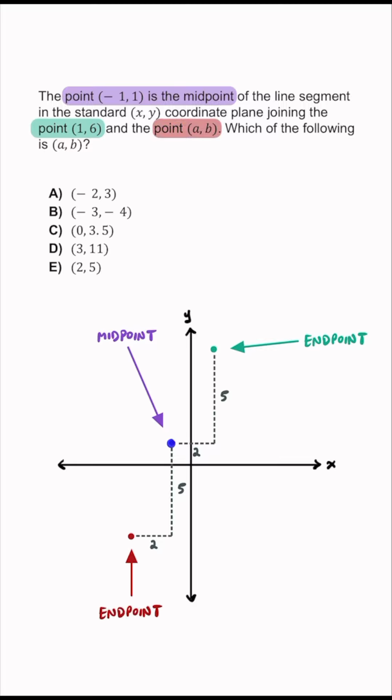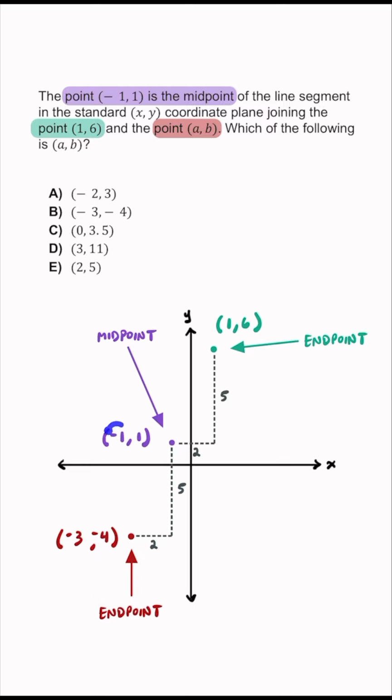To get from the midpoint to this missing endpoint, we need to move 5 units down, which is going to affect the y value, and we need to move 2 units to the left, which is going to affect the x value. Taking this y value of 1 and moving 5 units down, 1 minus 5 is going to be -4. So we know the y coordinate for this endpoint is going to be -4, but what about the x value? Well, the x value of the midpoint is at -1, and if we had to move 2 to the left, then -1 minus 2 is going to be at -3, so the x coordinate is going to be at -3.